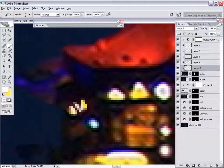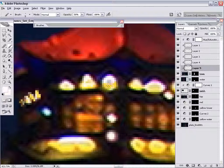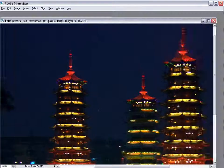So let's put our attention into the top of this tower. Let's go in and paint some extra little elements around the corners and enhance these little lit up areas. Every little bit of change that we add to the top here is going to help us out in making sure that the audience doesn't sense that this is an exact copy of the original building. So I'll put a little bit of light, a little bit of clear story windows around the corner here, and paint in a little bit of glow, some warm light up on these rooftop elements.